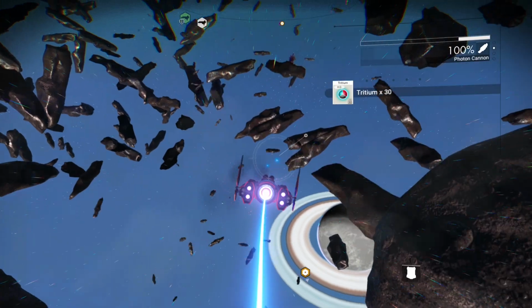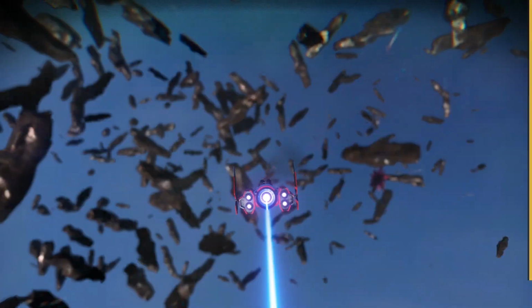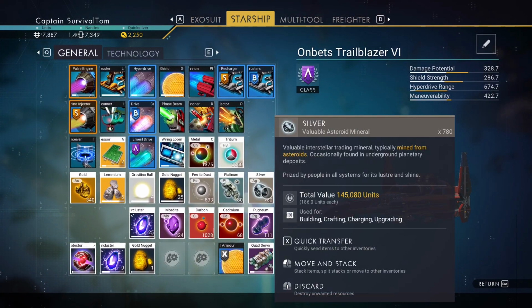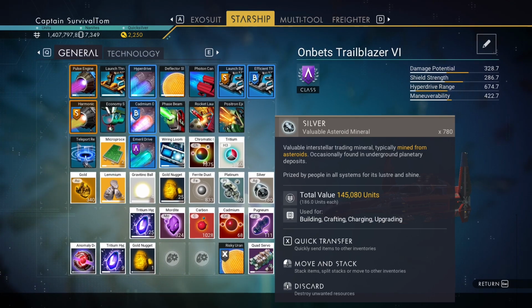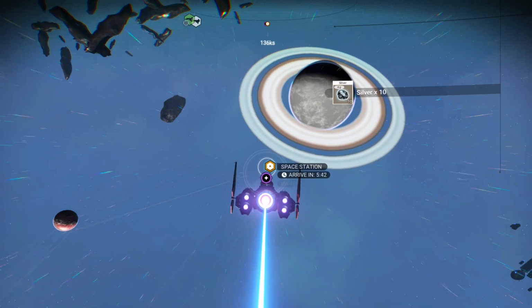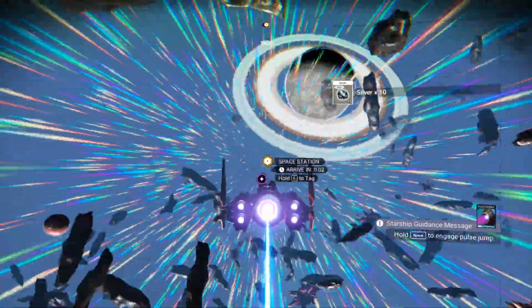And once you've obtained enough silver, gold, tritium, whatever it is you're getting from the asteroids, as you can see, I've shot them a bit before and I've had some in the ship, but it's gonna take around 10-15 minutes to get the required amount. Then you need to fly to a space station. And I prefer doing this in a rich system.